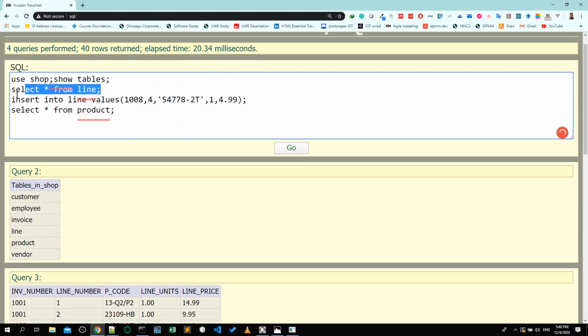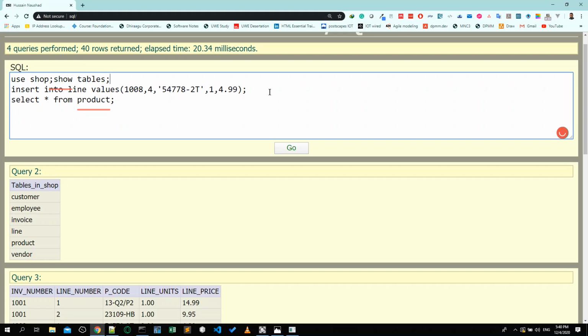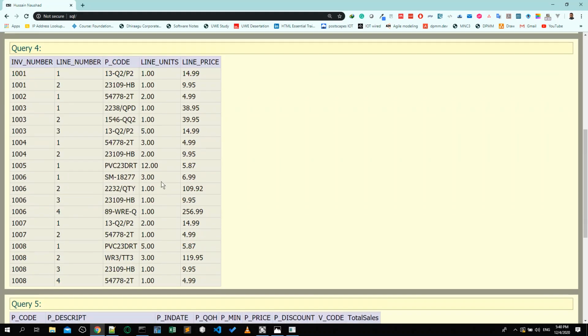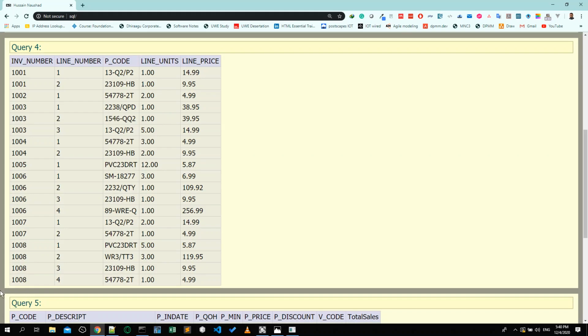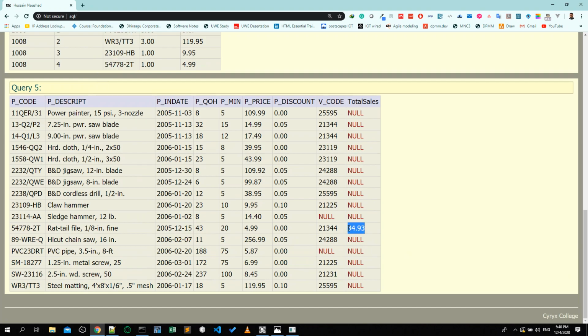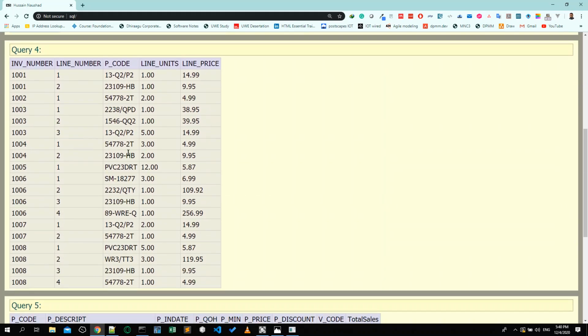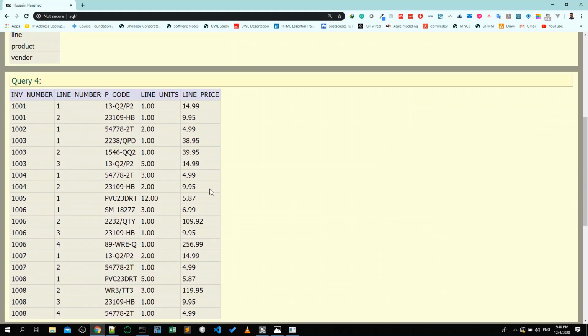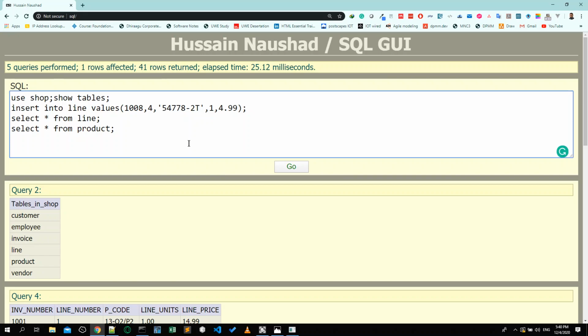And then after you insert this, you can check the line output and the product output. So we have actually purchased one more item, and this can be seen here. We have purchased this item, and 54778 on the product table already has some values here, because this is all the sales you have made so far on that item. You can see here you have the same item, so all the instances have been added up, and that's why you are getting 34.35. Okay, if the function is accurate, it will actually get this data.